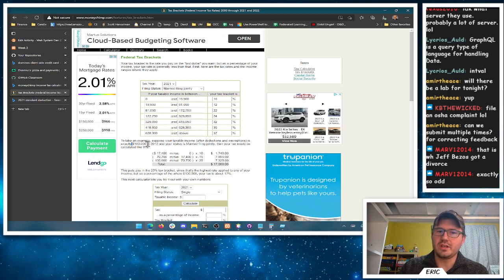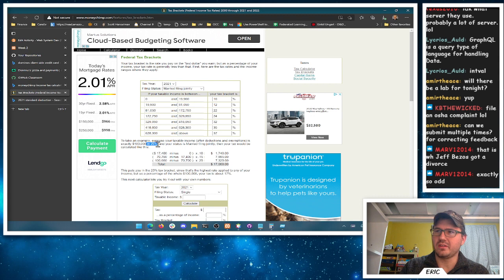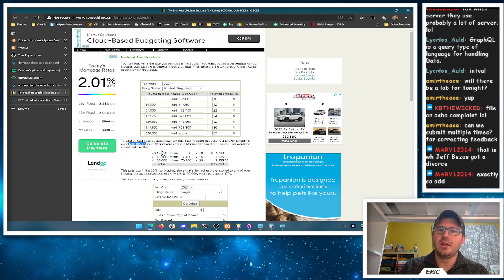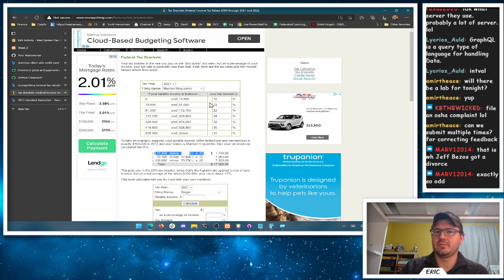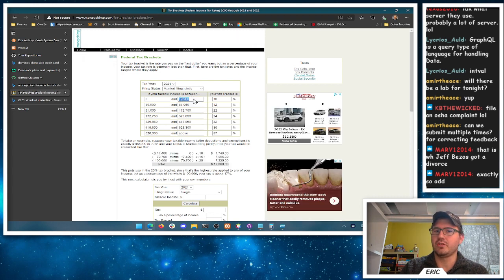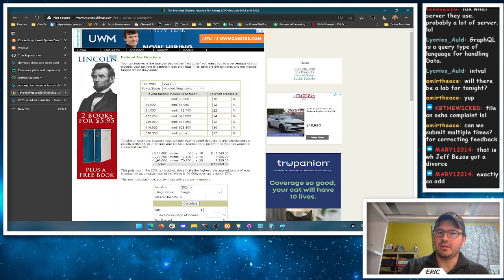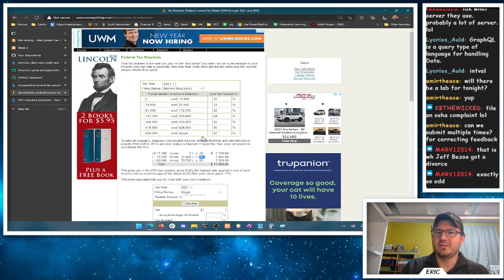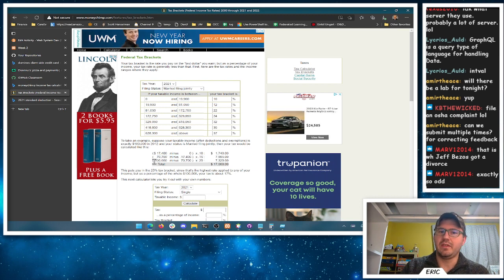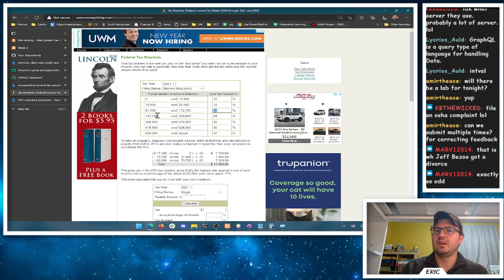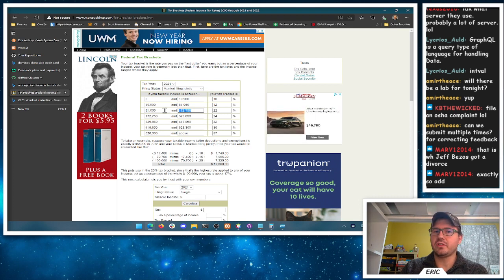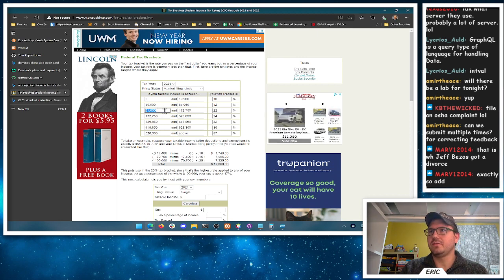So if your total income was 100,000, again, these bracket numbers were super old. They haven't updated their website in a while. But the first number here, you pay 10% of. So you pay the first 10% of 19,900. Then the money between 81,000 and 19,000, you pay the 12% rate on, and the money above that you're paying at the next rate, the 22% rate. So if you make $100,000 a year, you're only paying 22% tax on the dollars between 81,050 and 100,000.